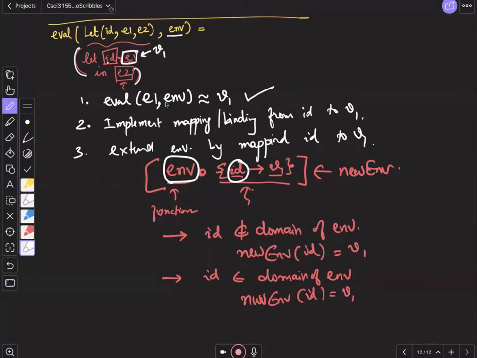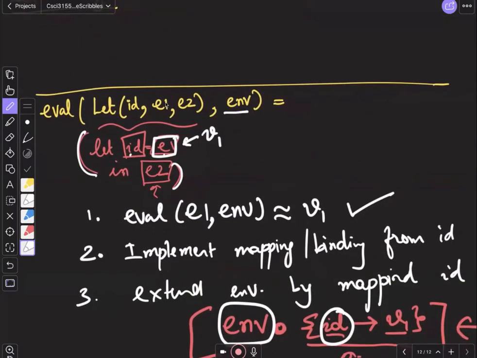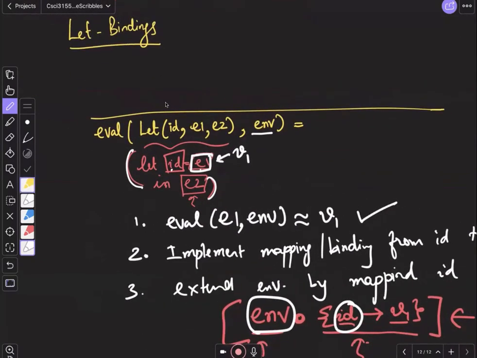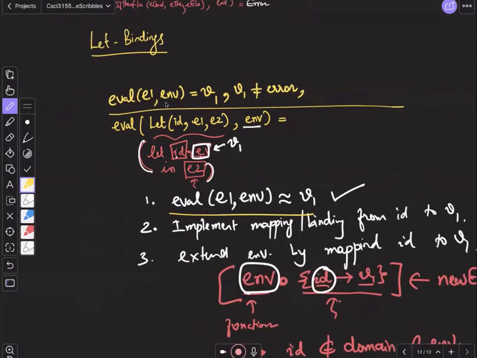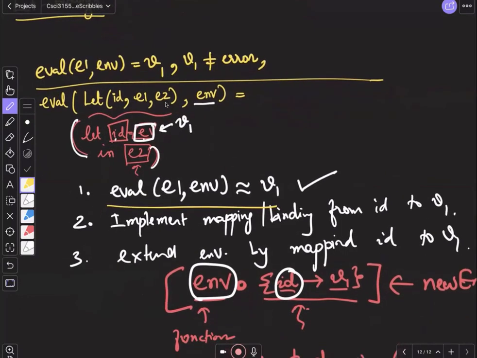Okay. If this is all clear, let's implement it in our semantic rule. First step, eval E1 under the environment, and let's say that's V1. Furthermore, V1 is not an error. If V1 is an error, we have to bail. So we say V1 is not an error to continue. And then we say what? There are two ways of saying the rest.